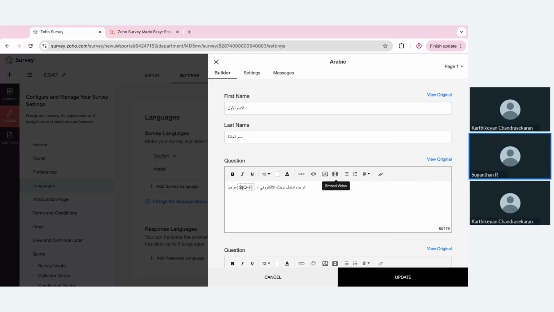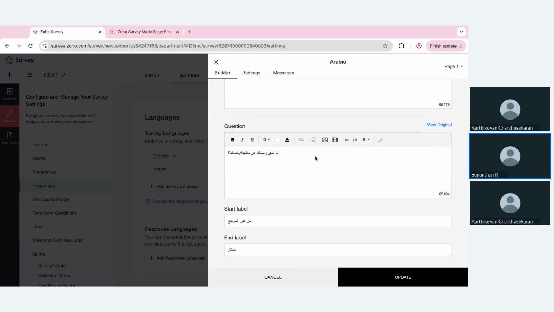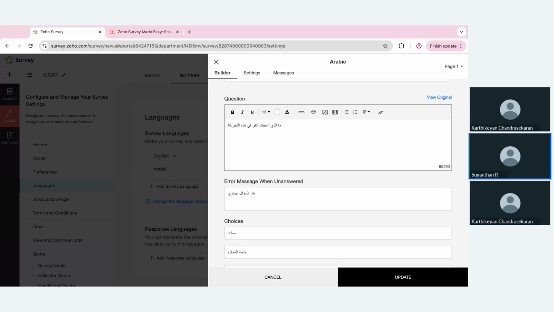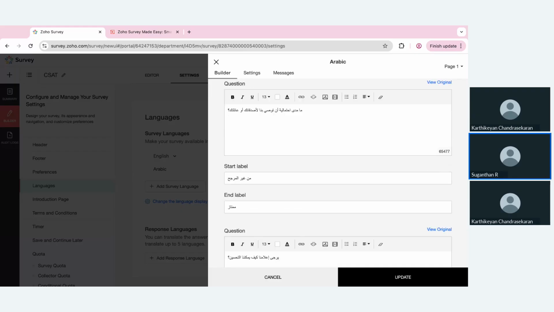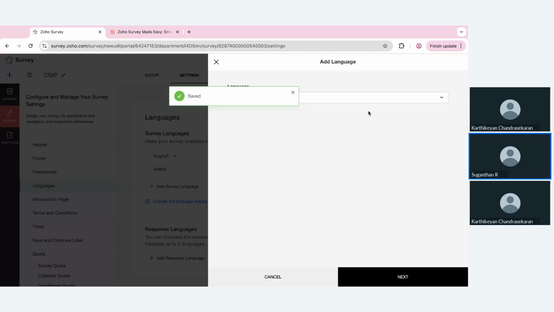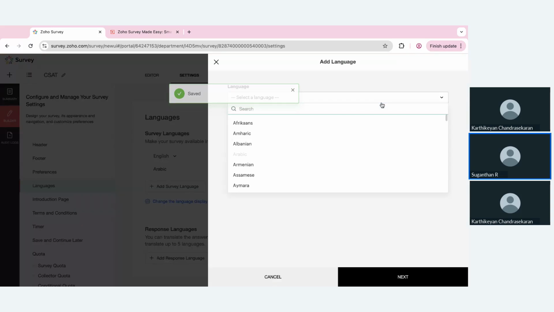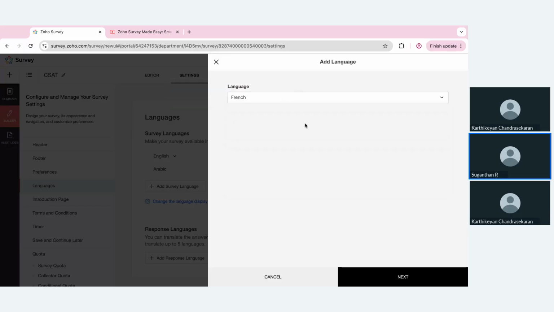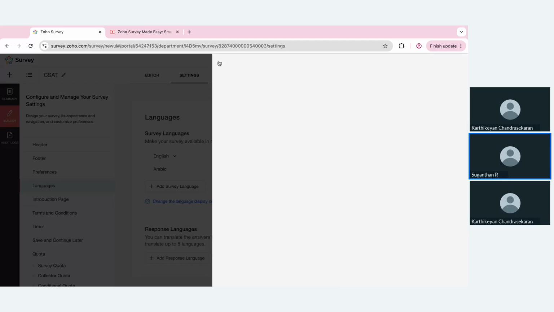Once the content is translated into the language, you still have the option to edit the content over here. So if there are any grammatical errors or something, you can definitely make changes to it. It's not just Arabic, any language that you look at, for reference, let's say French, it can be done, or maybe you're looking at Spanish or any regional language as well. For reference, let's say Tamil. You just name the language, it can be translated.